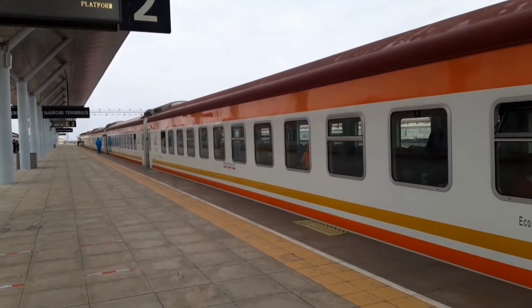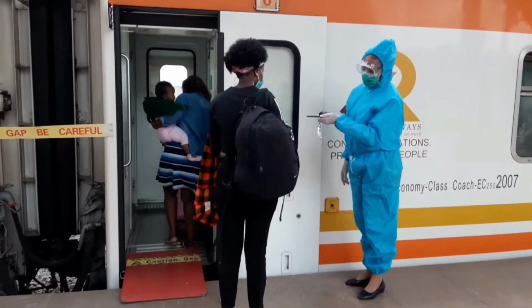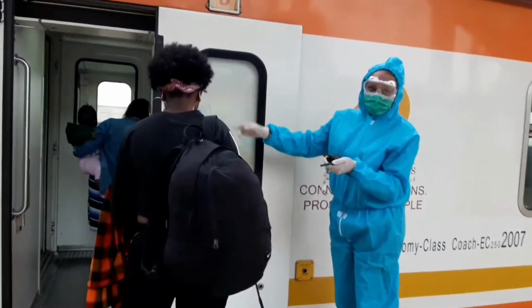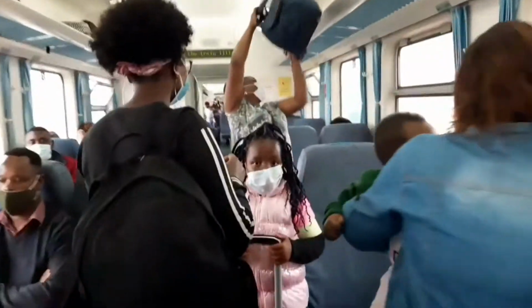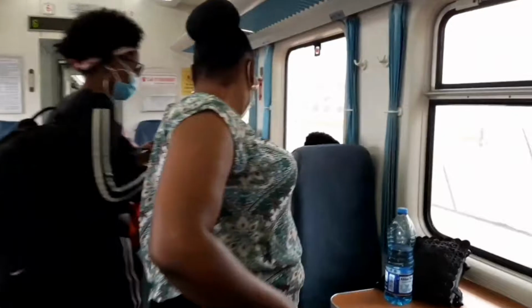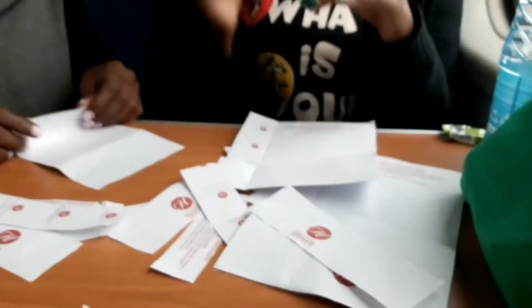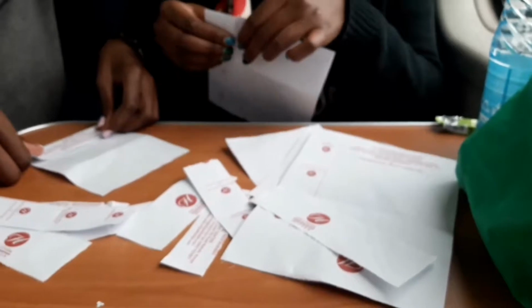But if you're in Nairobi, my recommendation and what I used is the SGR, which charges about 1,000 Kenya shillings. I didn't use first class, which is 3,000 Kenya shillings, still on a budget, so you can opt to use either of the two. I found the SGR to be convenient because you save time and it's less tiring compared to a bus, because a bus is about 8 hours. And you also get to have a whole different experience. Now that's transport for you to move from Nairobi to Mombasa.